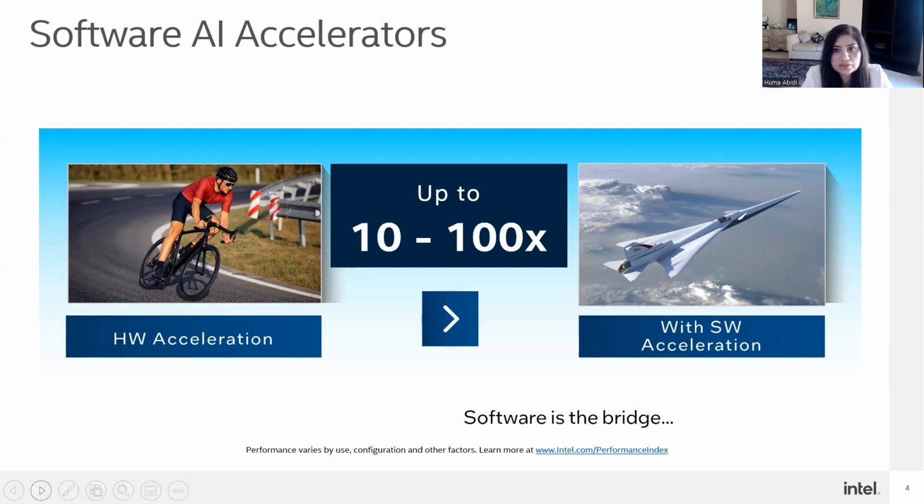So while AI hardware continues to make tremendous strides, the growth rate of AI model complexity is far outstripping the hardware advancements. So I'll give you an example. About 3 years ago, a natural language AI model, ELMo, was a very popular one, and had just 94 million parameters. That's huge, but I'm saying just because the largest models these days, BERT models, etc., have reached over 1 trillion parameters. And so the exponential growth of AI has meant that even a 1000x increase in computing performance can easily be consumed by these ever growing, ever more complex problems. And it is only possible to solve these problems through the orders of magnitude performance enhancements, as I mentioned earlier, driven by software AI accelerator.